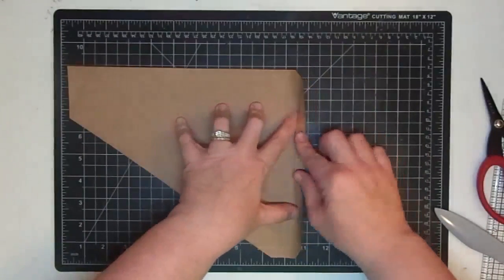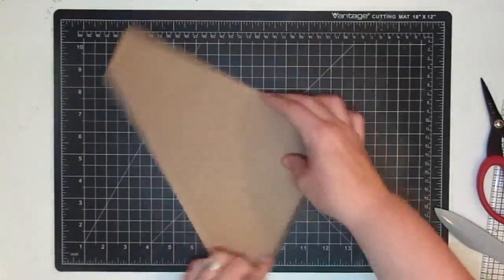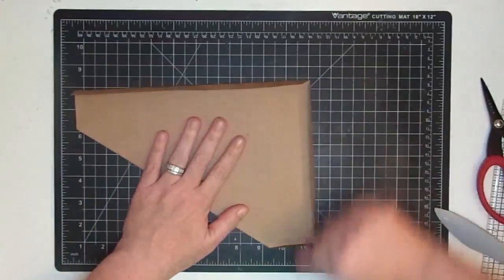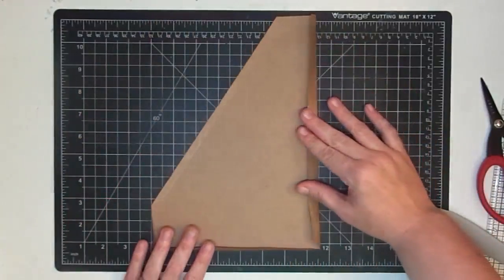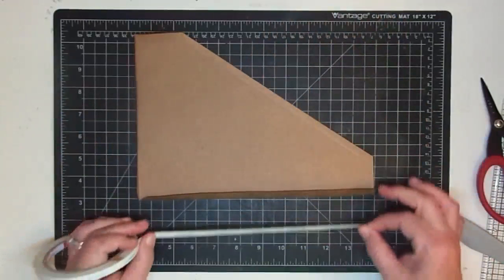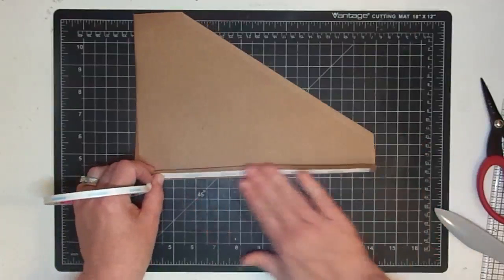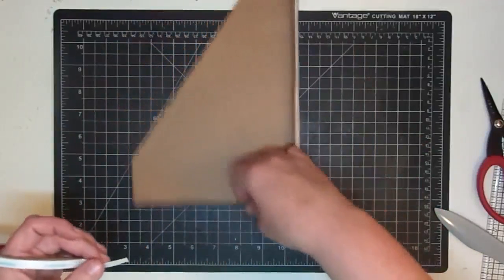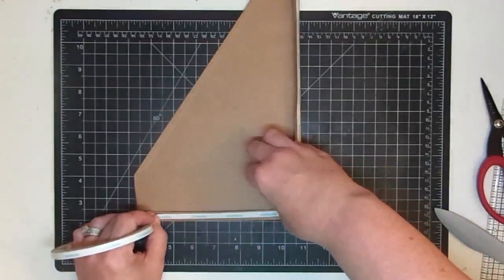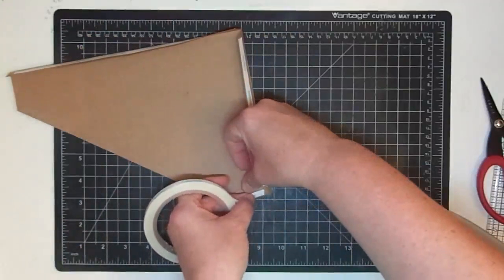Now these guys all get folded inward as well, but the adhesive goes in a different spot on these. I also want to point out that I am not scoring, I'm not burnishing these down. This is going to act as a pocket. So if it has a little give, that's really what I want. I'm going to get where I can put the adhesive, but other than that, we're not going to really press that in place. This adhesive goes on the outside of the flap we made here, not the inside, because we're going to stick this to the book, not to itself. Okay, and then this little flap as well.